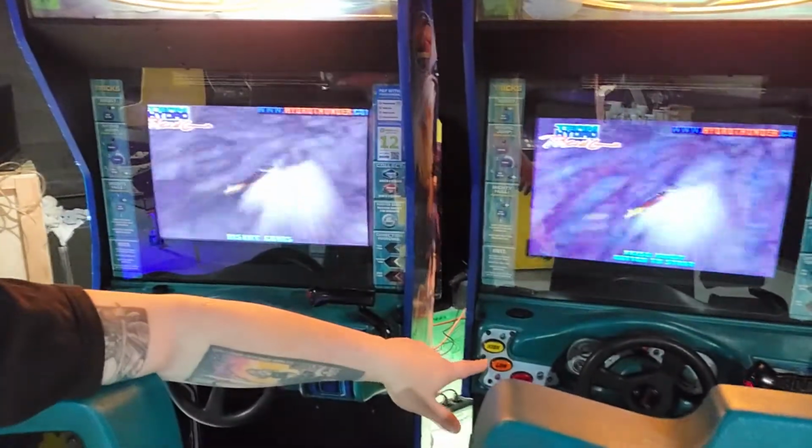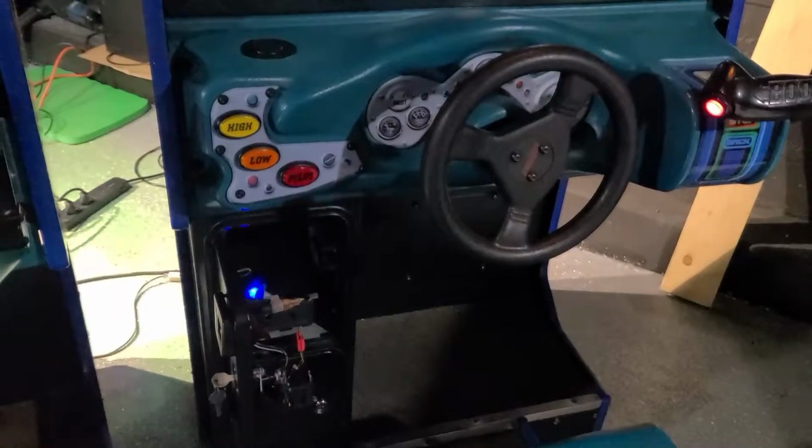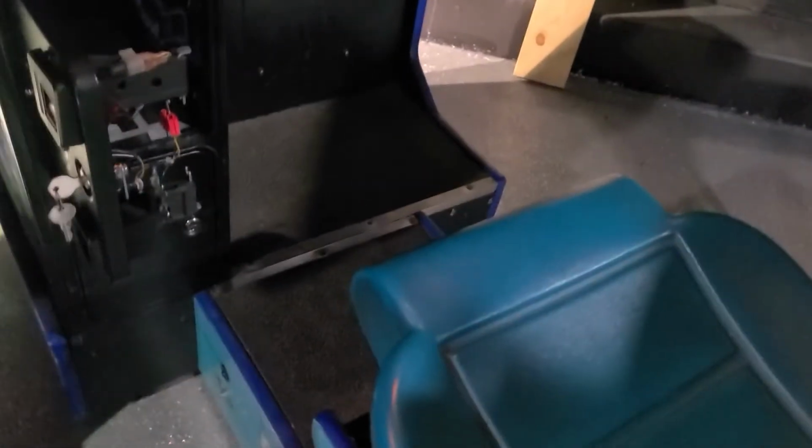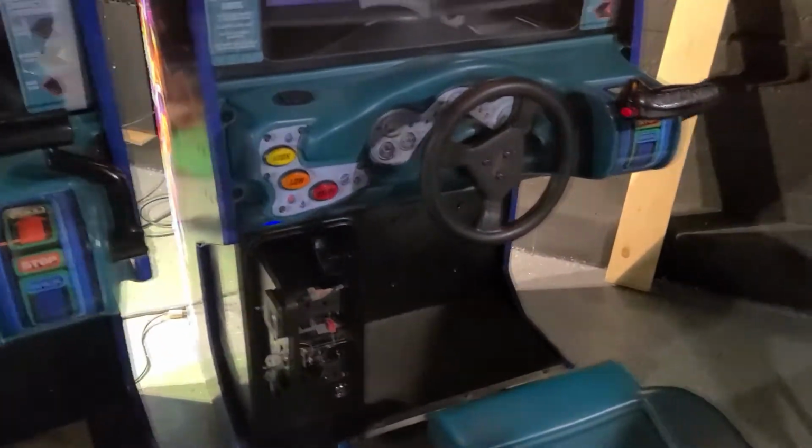The force feedback on one of these steering wheels, this one, was not working. I got that working. Then I noticed another thing is that this seat, when I went to hook it up, it wasn't quite lining up. I had to rebuild the whole bottom section where it attaches. And then I'll show you guys this too.